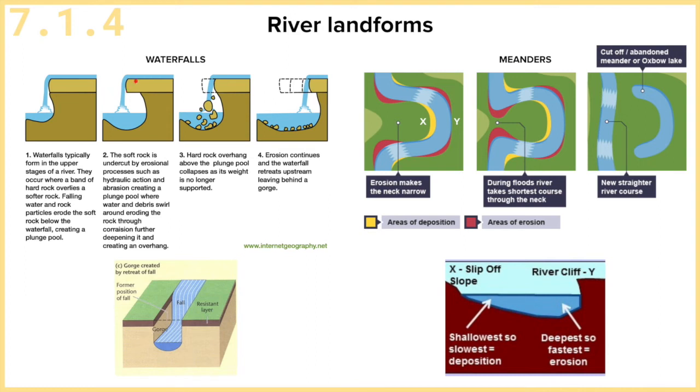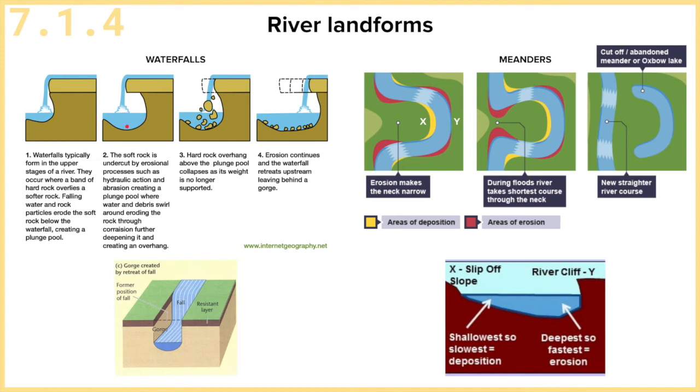So over time, what's happening here, you can see the second diagram, this water is starting to erode underneath here and it's creating what's called an undercut. When the water's flowing down into the lower part here, it's eroding underneath here and this is creating what's called a plunge pool because all this water is plunging into it. And all the bits of rock and debris are going to start swirling around and making this deeper and deeper and deeper.